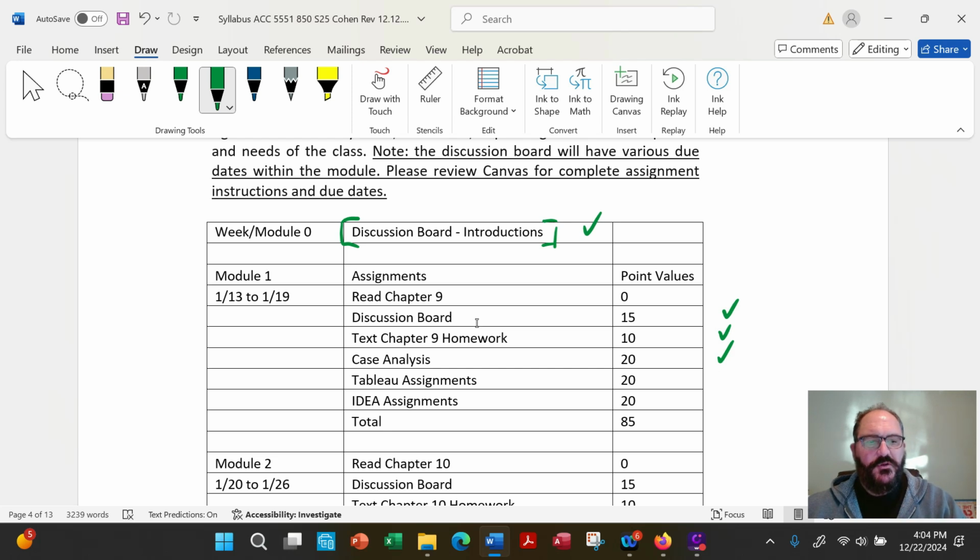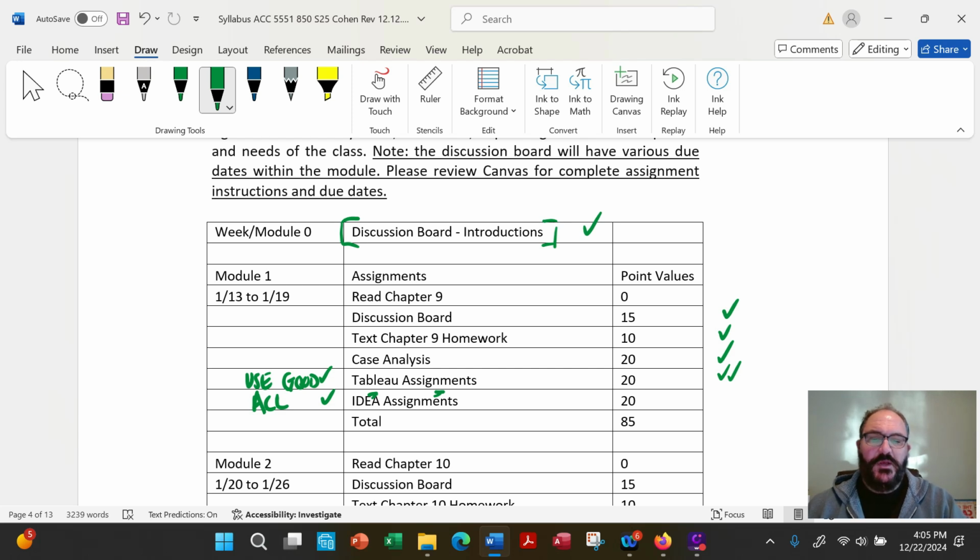And then something new here is this one right here, the Tableau assignments, okay? So no more critical thinking. I think for some of you, at least from what I read on the reviews, some of you were like, well, those are really brain teasers, and I guess maybe they are, but the idea was to get you to think. But Tableau is a data visualization tool, and we're going to use that. And just to let you know, I'm not an expert at either one of these, okay? The reason why, when I was in practice, I used ACL. To get good at using Tableau, and I've used it and I've done well with it, you have to use it. If you want to be good, you have to use it. Okay? And in my other classes, we don't wind up using it.